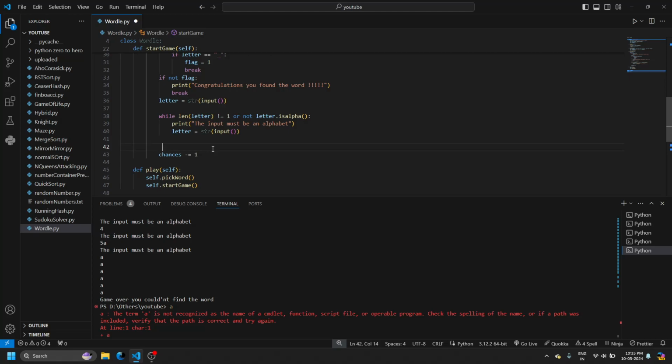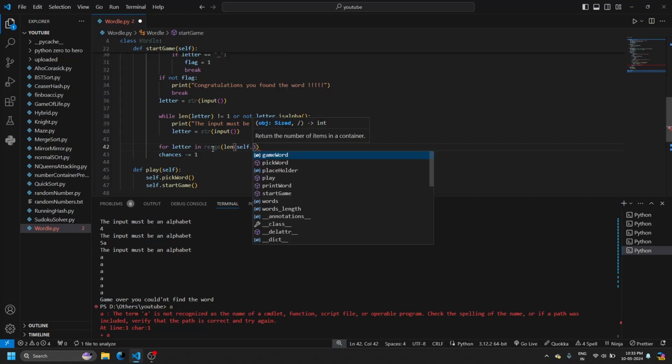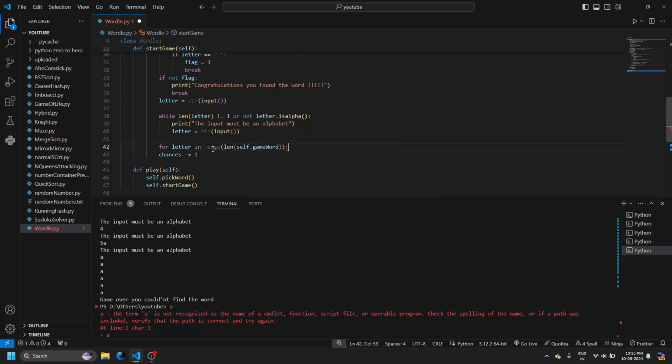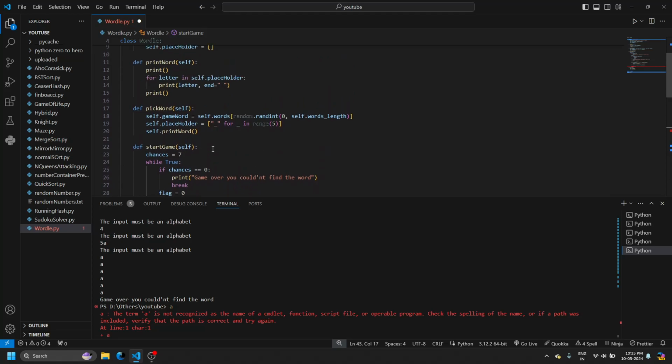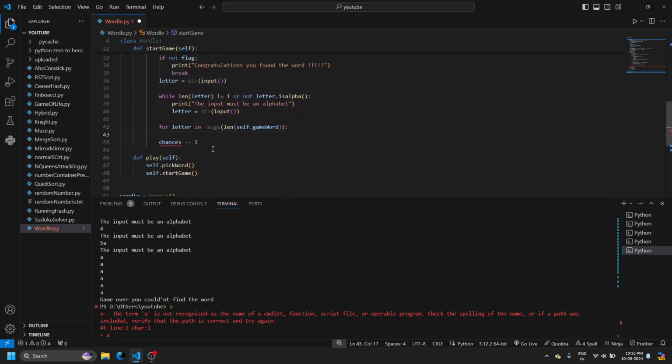So what we can do now, just iterate and fill the placeholders. So for letter in game word, yeah, or you can do game word or placeholder. Both will have the same length of 5. So what you have to do, if the letter which you are checking becomes equal to self dot game word at the position letter.